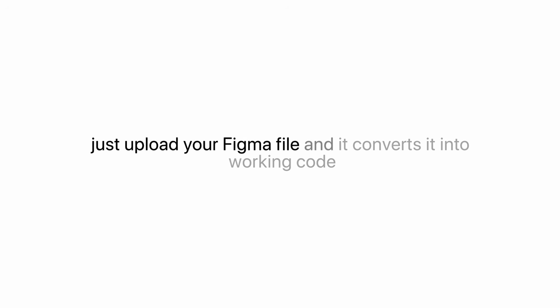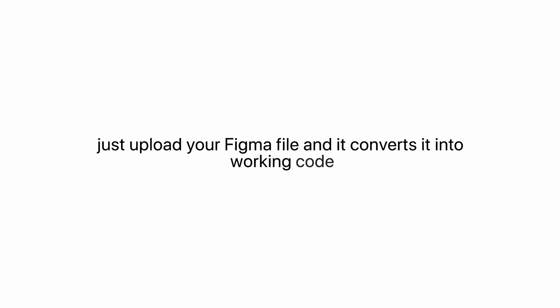However, if you're starting from, say, a custom design, Rocket.new takes things even a step further. All you have to do is just, say, upload your Figma file and it converts it into working code with pixel perfect accuracy. So there's no more handoff delays or those "it doesn't look like the design" kind of complaints you might get, because what you create is exactly what you'll see in the app.